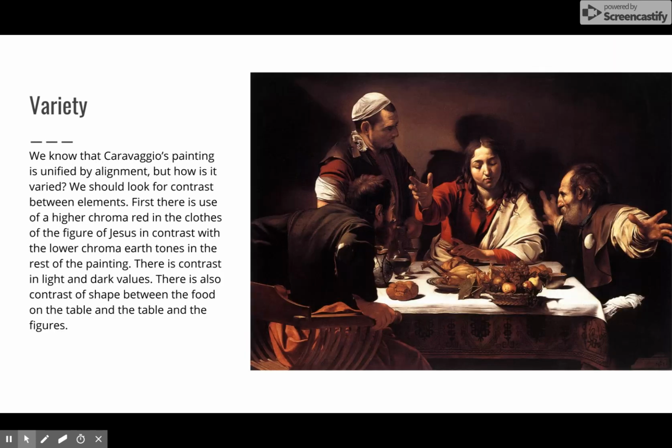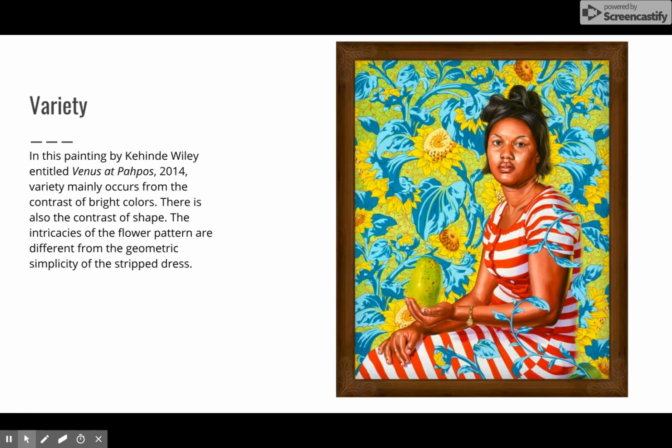For comparison, if I go back here, these colors here are a little more unified. They're more close together, right? Because so many of the colors are more subdued. They have a lower chroma. They don't stand out from one another. We don't notice the difference as much. So certainly color is the main way that this image is varied.